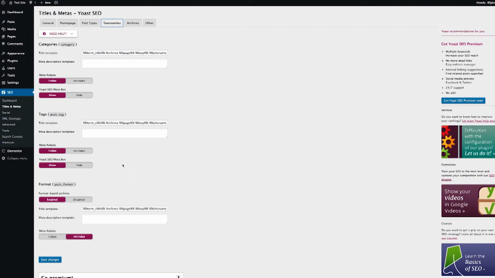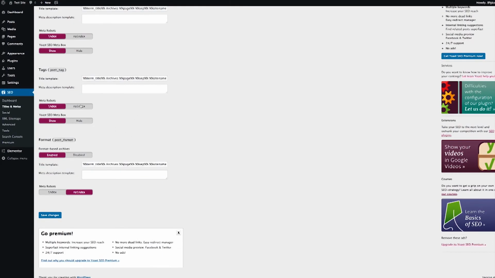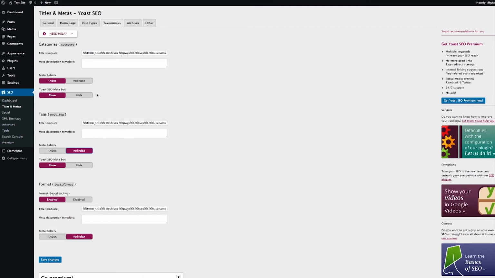So WordPress has tags and categories, and normally I would suggest you just turn tags off because you don't need to have Google wasting their time indexing and displaying your tags pages because they don't have anything useful on them. Sometimes category pages can come up, and if you haven't got a lot of content especially, that may be useful to leave those to Google to find, but otherwise I would noindex those too.